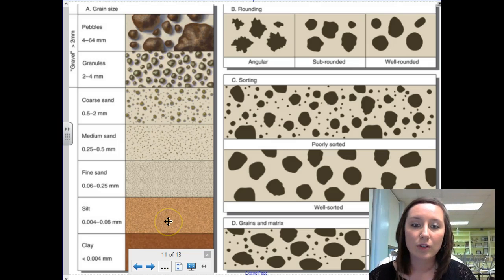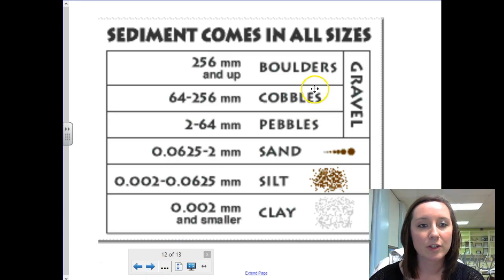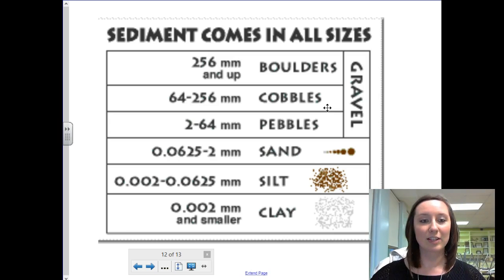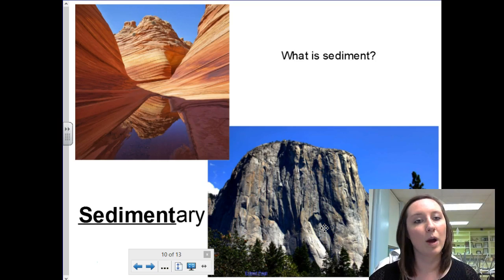So I just wanted to show you that we call each one of these by a certain name. And just one other picture here, the sediment includes a few different ones like boulders and cobbles. They take it a little bit larger. You see that their sizes are just a little bit different. But what's funny is that boulders, which are these huge things, 256 millimeters and up, are actually considered sediment, because if we're looking at this huge mountain or this cliff, a solid piece of rock can break off, and that would technically fulfill the definition of what a sediment is.